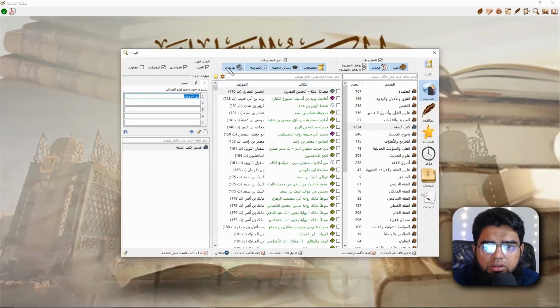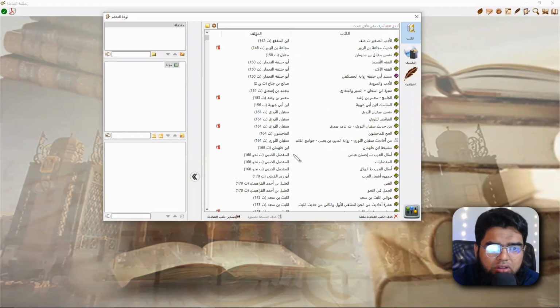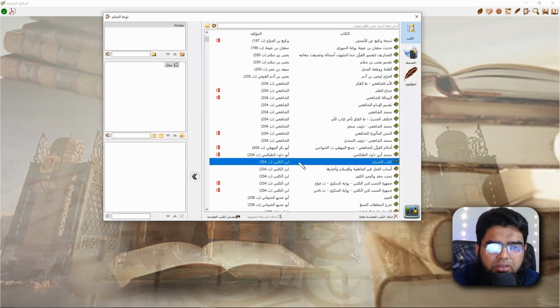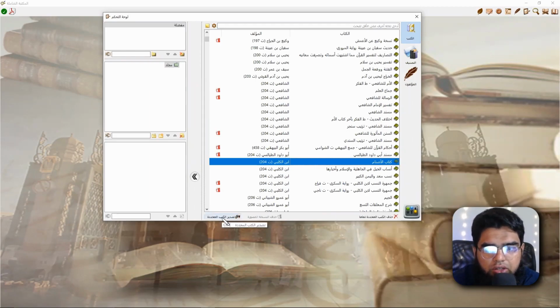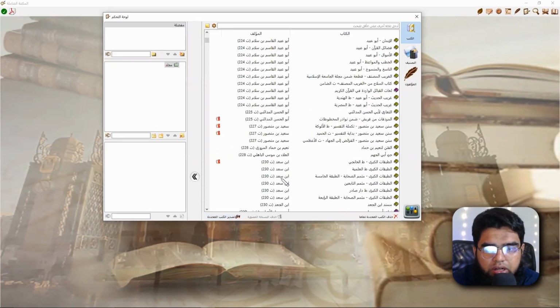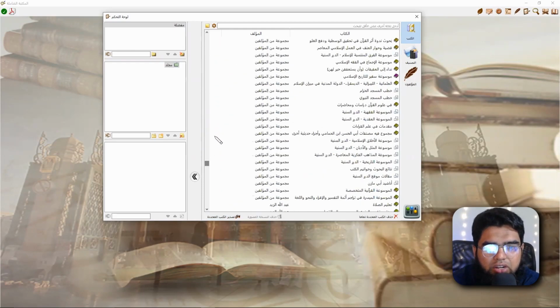You can search if you don't want audio, just footnotes. You want to search, very comprehensive search. Then we have this section which is lawhatut tahakkum. This is like if you want to delete any book. This is not useful for us, but if you want to delete, I don't want to see this book in this thing, then you can delete this book. Or you want to see it as a web page. So you want to see it in Chrome and you want to copy it or send it to someone. You can tasdeer al-kitab al-muhaddad. This will open up as a web page, HTML file. And then you can click on it and then it'll open up as an HTML file. And you can read it on your phone. But phone, anyways, we have an Android.